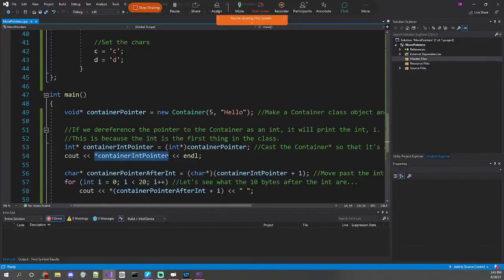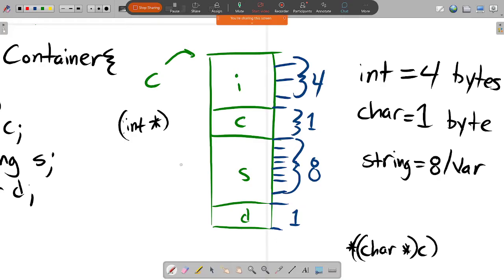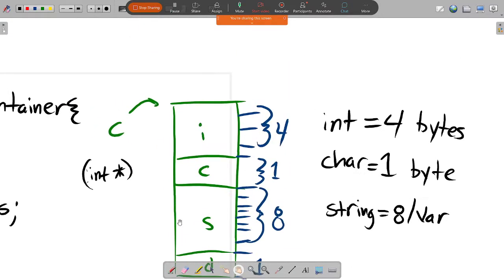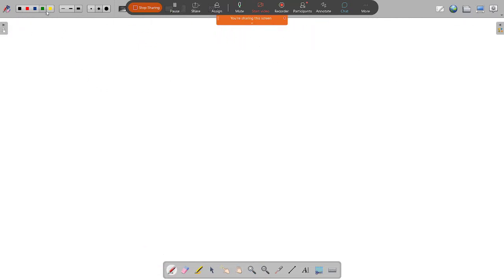Right, so let's just go on with the rest of the code I wrote here. What I do after that is, we know that this was pointing at the integer. We had a pointer to the top called container int pointer, and then I'm going to add 1 to it and change it to a character pointer. So what this does is, if I add 1 to it, this again depends on the kind of pointer that we're dealing with. I'll move this up a little bit. Actually, let's just draw a separate example off to the side here.